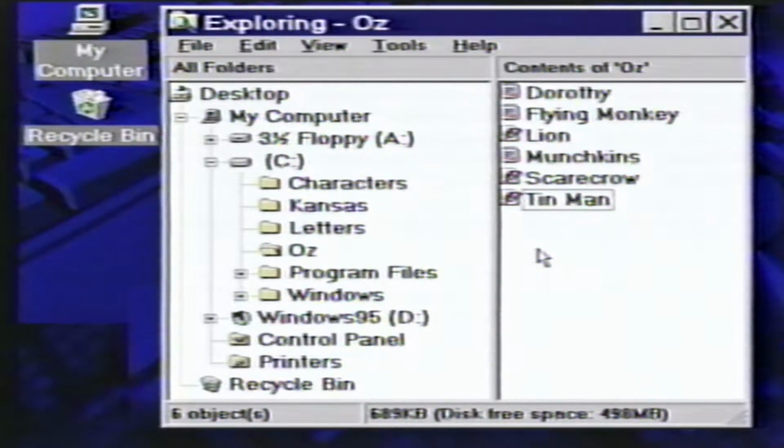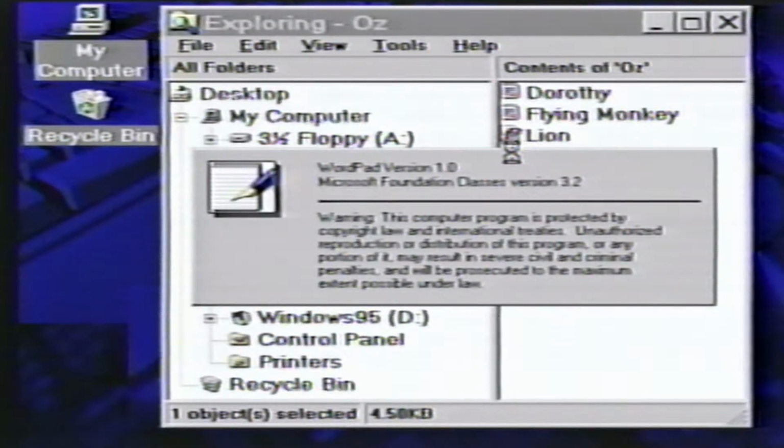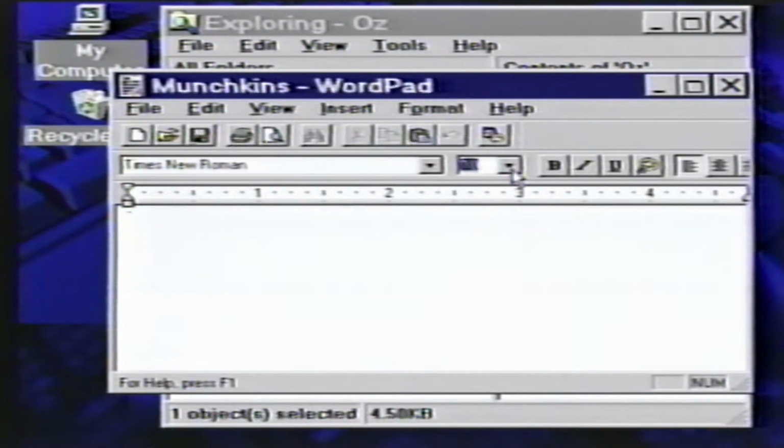Okay, let's go on. You may not just want to move and copy files while in Explorer. You may want to open a file and work on it. No problem. For example, let's work on the file Munchkins, which we created a few minutes ago. We'll go ahead and put something in that file. Double-click to open it.